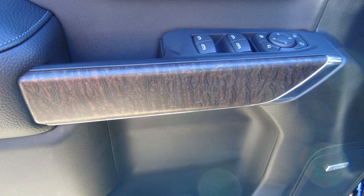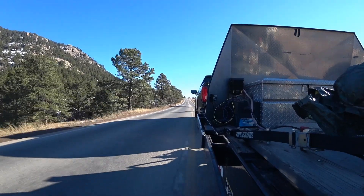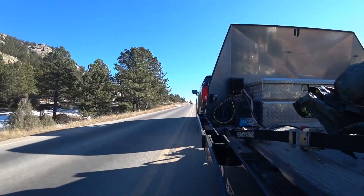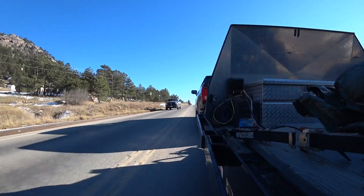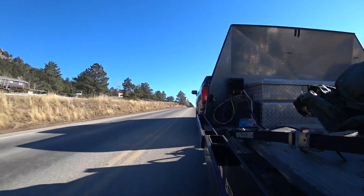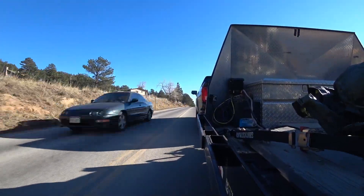Scoring time — first category, trailer control at maximum weight, 20 points available. How did it handle the trailer? I did lock the brakes back there when there were some big horn sheep on the road — that's more of a brake thing. But it did handle with no problem, no swaying, no nothing. Out of 20, I'd give her a 20. We do have the weight-distributing Gen Y hitch on there, no sway, no problems with this trailer. Every once in a while I hear a pop from the hitch but I can't count that against the truck. I'm going to give it a 20 also.